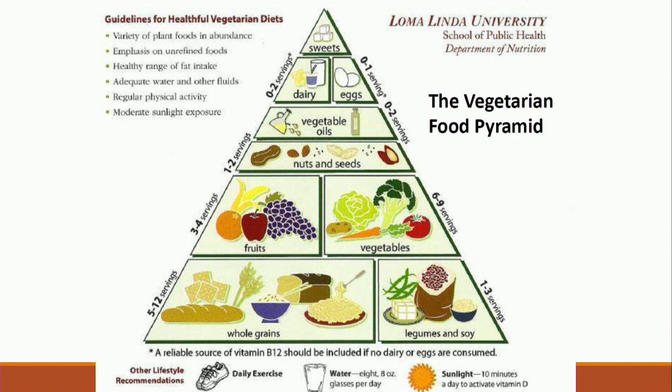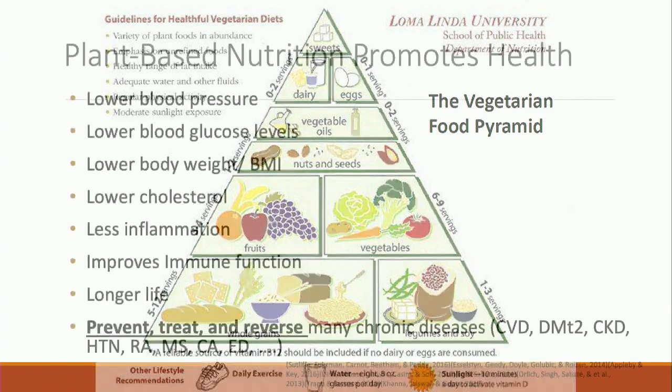As you move up, you get nuts and seeds, and then vegetable oils, as we mentioned with the Mediterranean diet, and then dairy, eggs, and sweets again at the very top. In this one, there's no tier for red meat or anything like that because this is the vegetarian one. But you've got sweets up top there as far as what you want to limit the most here.